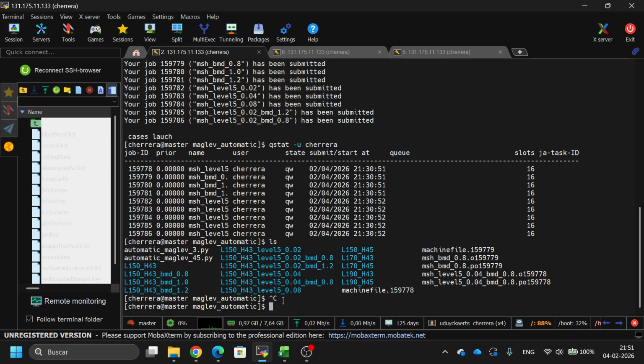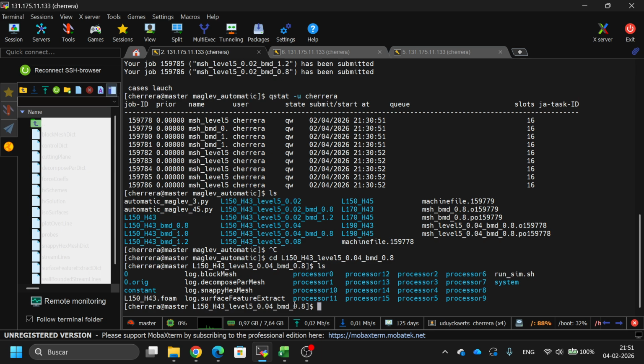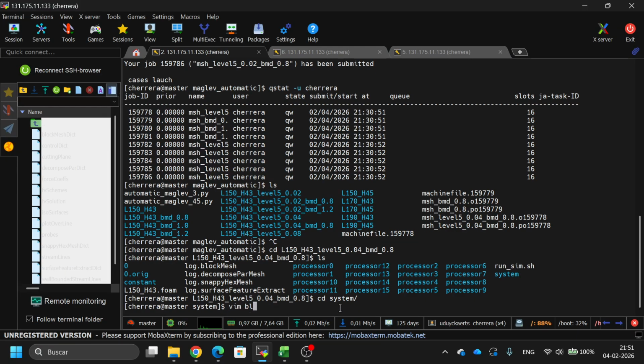So if we put it, yeah, it's still running, and it generates the structure, the logs, and the run file that runs everything in this case. And if we go to system, we can see the block mesh.